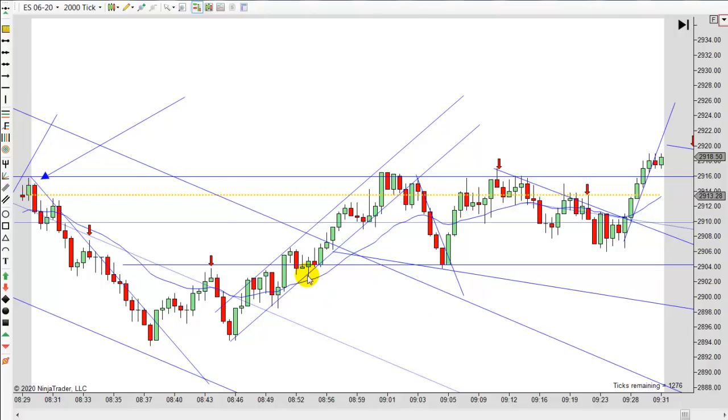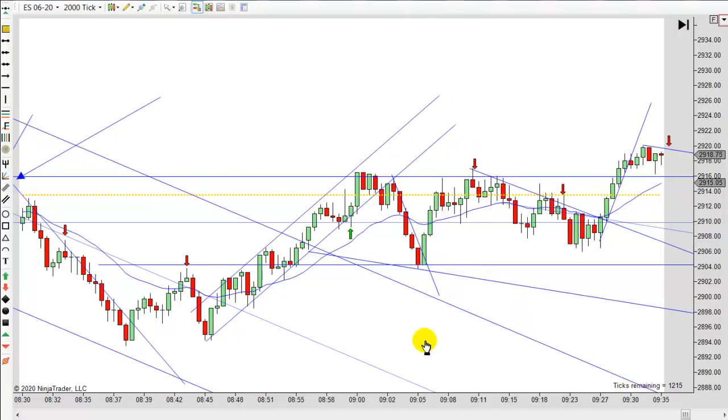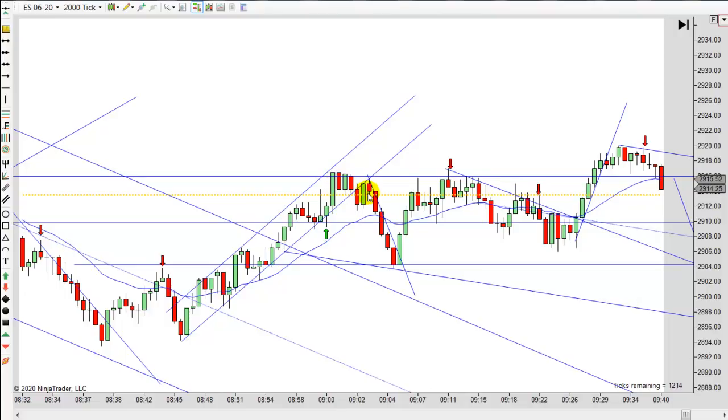But notice there's a failed second entry short. It is confirmed the trend line, but you don't have much room there. Same thing here. You got a lot of resistance. You got another, notice that's a new swing low. So it's basically a repeat pattern. So you might take that one when you didn't take this one, but now you're starting to get away from the EMA. But because it was a repeat pattern, maybe you take that one. And then you run up here and you finally get your break.